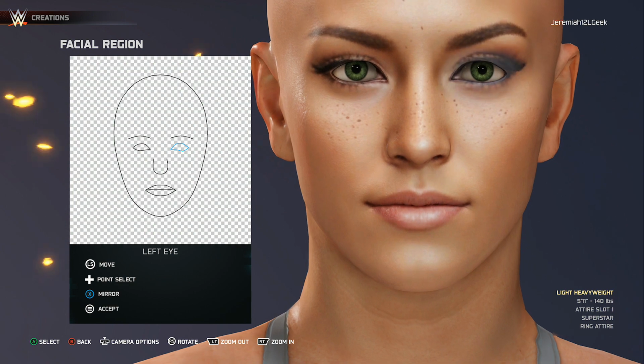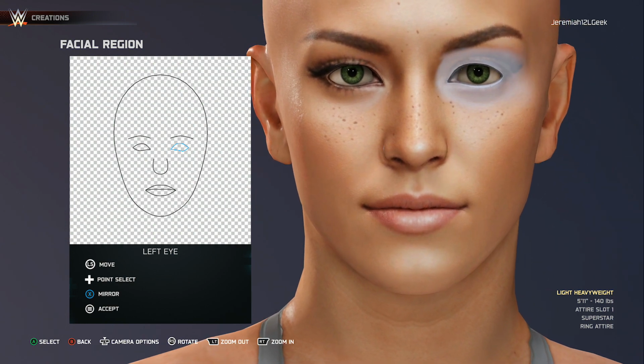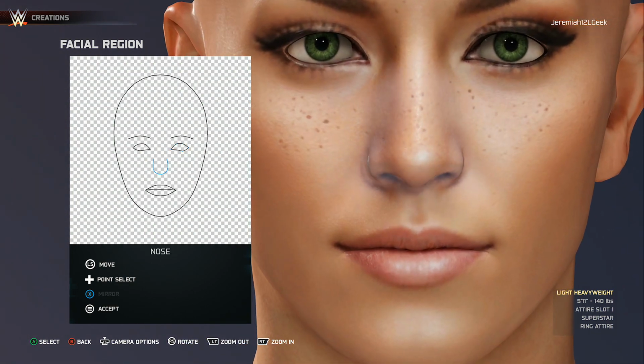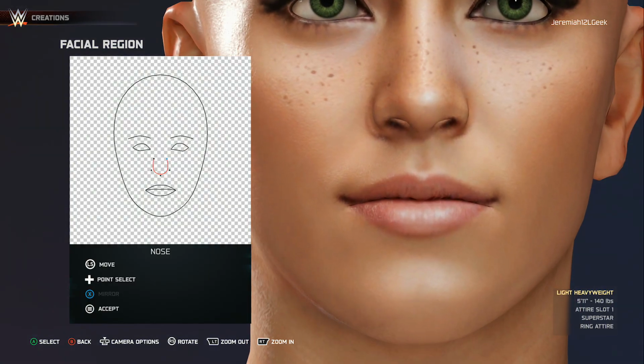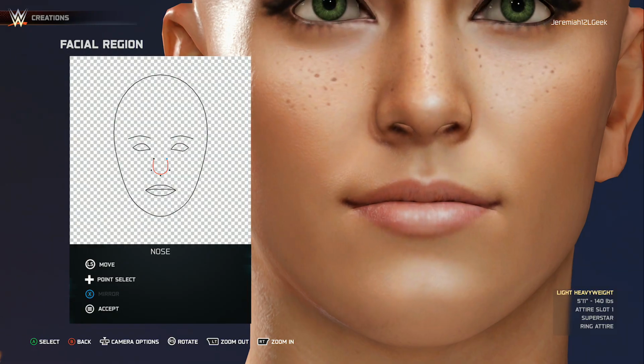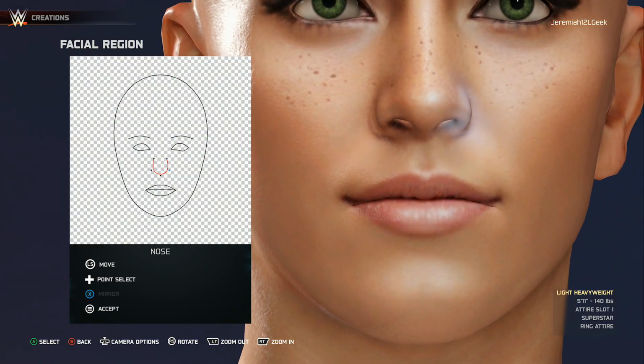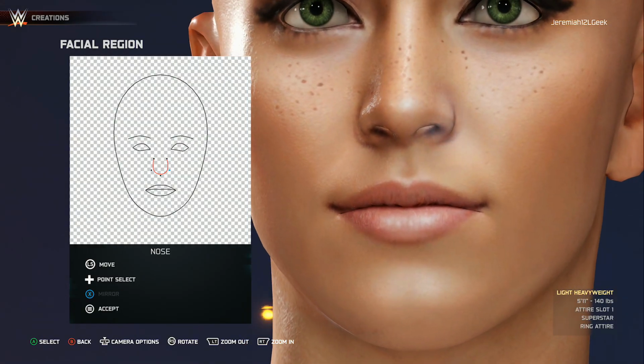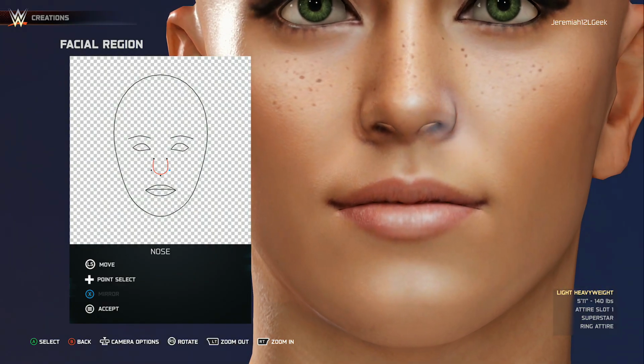So now that we can see the whole eye is flashing, we're back to the D-pad to switch to one of these. We're going to switch to the nose. And what you want specifically is once you're in the nose, make sure that the point that you're on is the nostril corner like this. And then we're going to move it to the side. But this one's actually lined up a bit better.